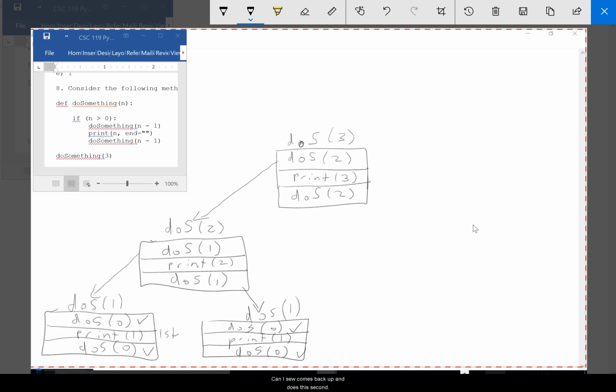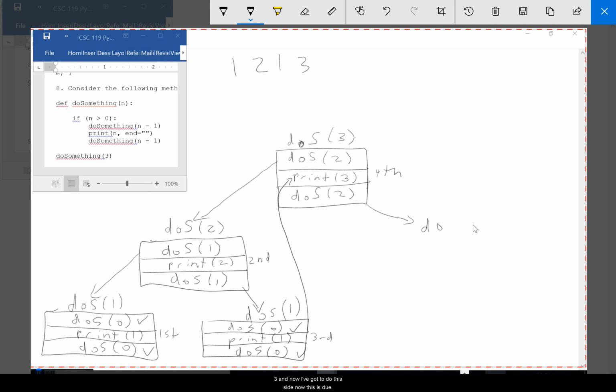Okay, so it comes back up and does this second. It does this one third. Okay, and then comes back up and does this one fourth. And so this whole side is done. So you've got 1, 2, 1, 3, and now I've got to do this side now.